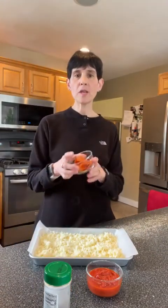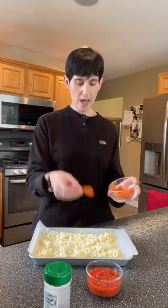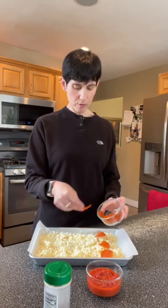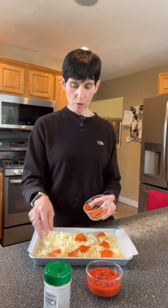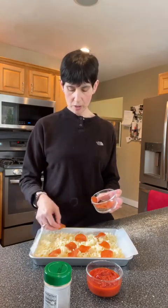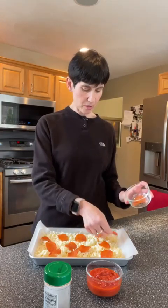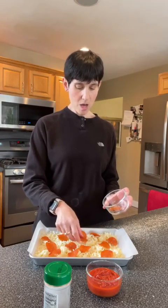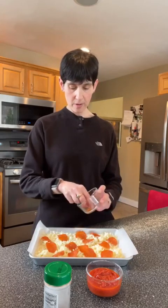The next thing we're going to do is turkey pepperoni. The best of both worlds. I love turkey pepperoni. Just kind of scatter it all around. If you guys have any questions about any of the products or ingredients or anything that I'm using, make sure you chime in. But I'm using every single solitary piece of pepperoni today because it's good stuff.